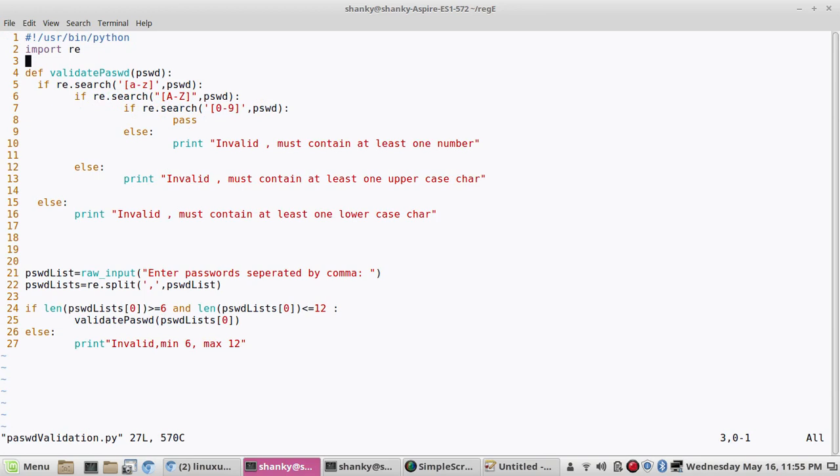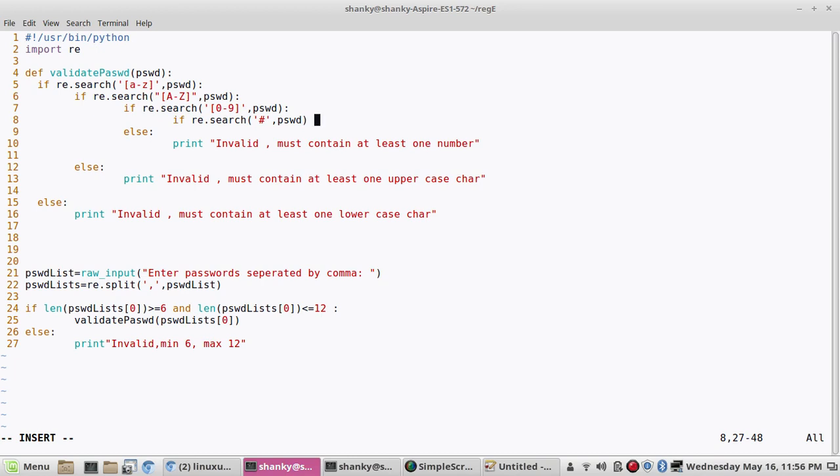Fine, so we are good till here. All I'm doing is searching for a pattern or regular expression in the password, and if it is returning true, I'm going ahead, and if it is returning false, I'm printing the false statement. Next, it should also contain the special characters, like re.search. The password should also contain hash.